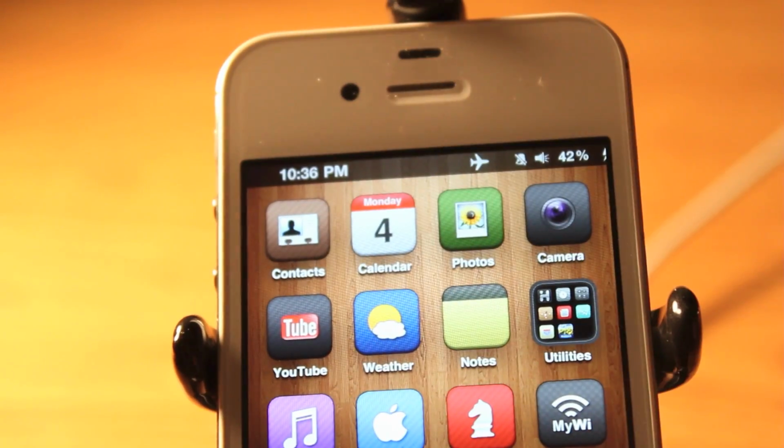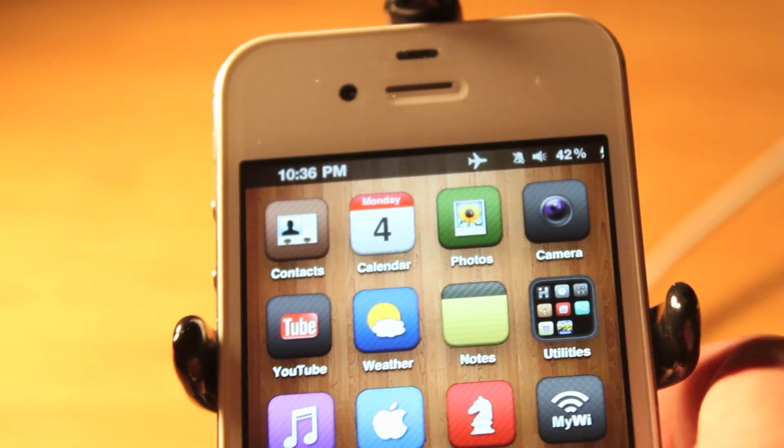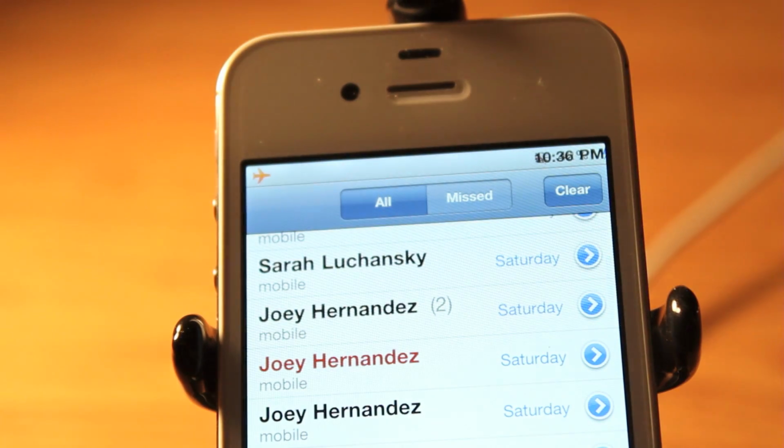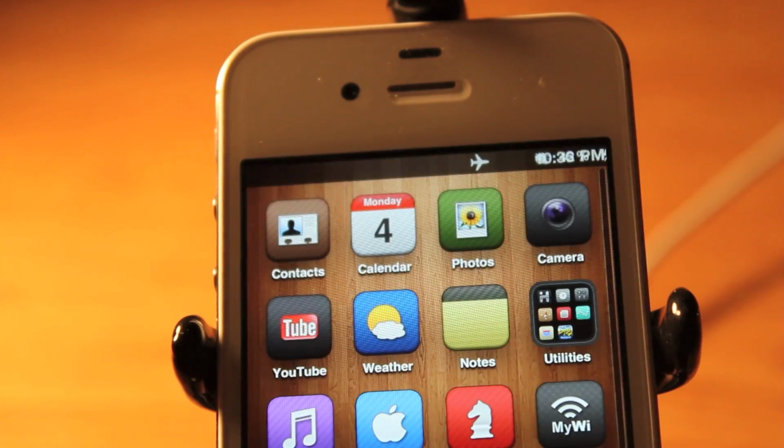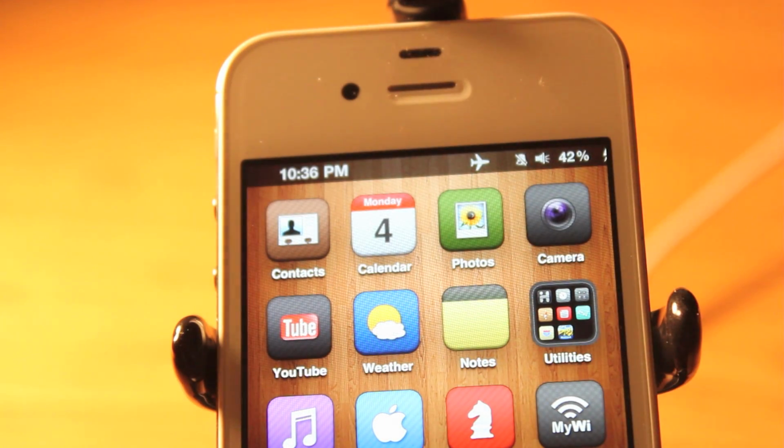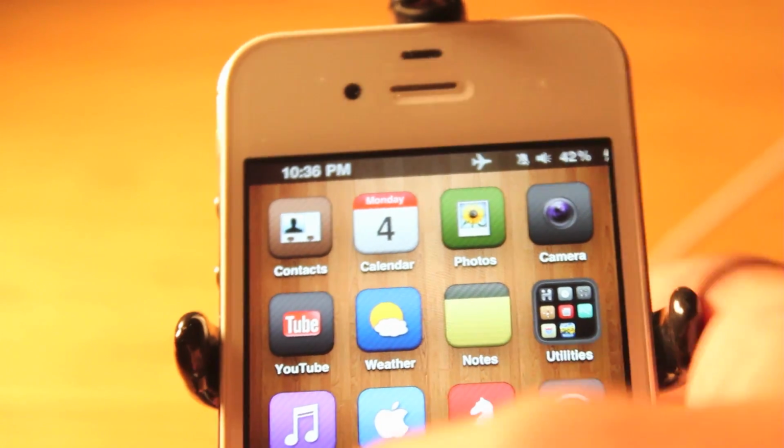But the problem is when you open up an application like the phone, it's all gonna jumble together over in the right corner for no reason, and then when I go back, they normally fix themselves to where I last left them. So these are issues that I'm hoping that the developer is going to fix, but other than that, it's a really, really good idea, and if perfected, it's gonna be one of my favorite tweaks.